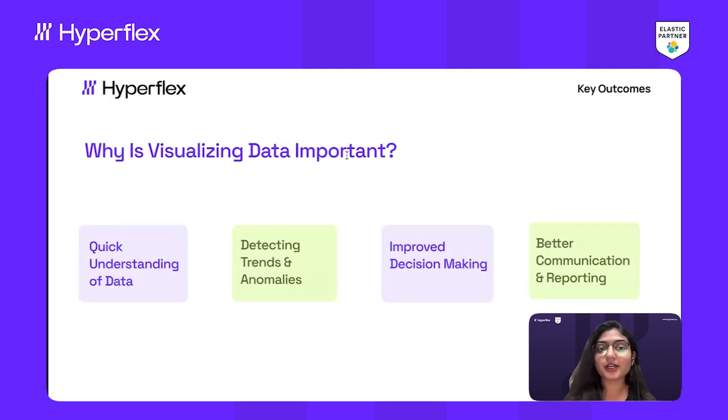Line charts, bar charts, graphs, and heat maps can reveal trends over time, helping any organization monitor their key performance indicators. Anomaly detection becomes much easier when sudden spikes, dips, or any unusual patterns stand out visually. It also helps in improving decision making, as it helps business leaders, IT teams, and analysts make informed decisions really quickly.